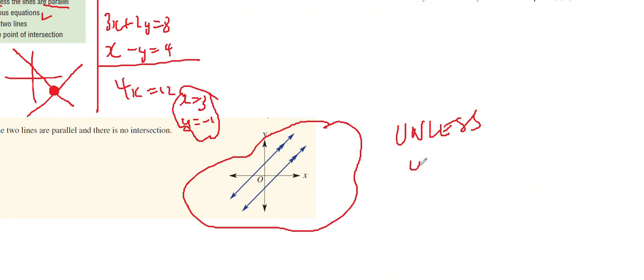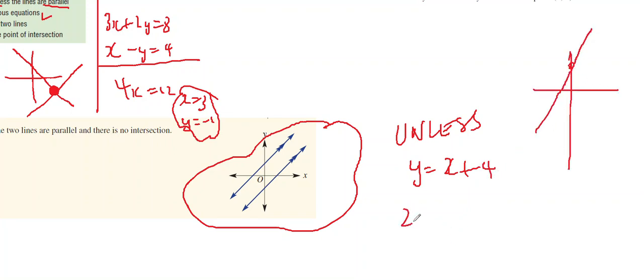So for instance, y equals x plus 4 is that line. 2y equals 2x plus 8 is a different equation, but it happens to simplify to give you the same as equation number 1. So both of these equations are the same. When I draw the second one, it sits on top of the first one, which means there are an infinite number of intersection points. Everywhere along the line, they have intersection points.